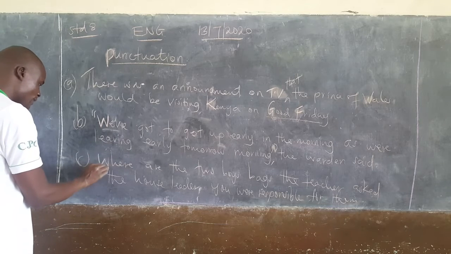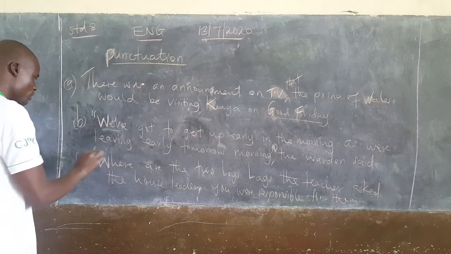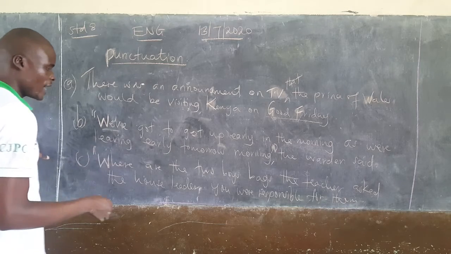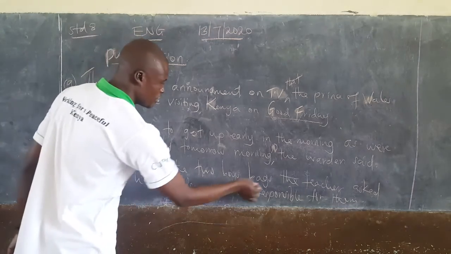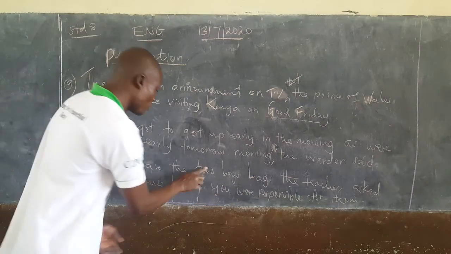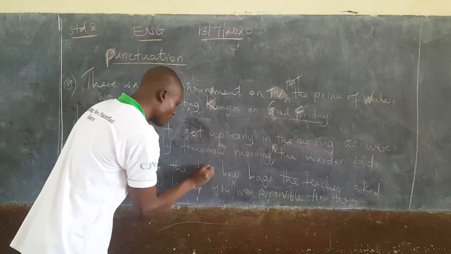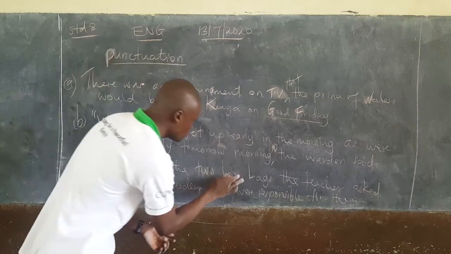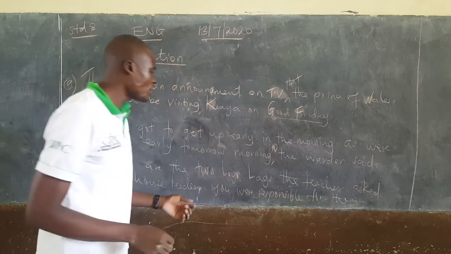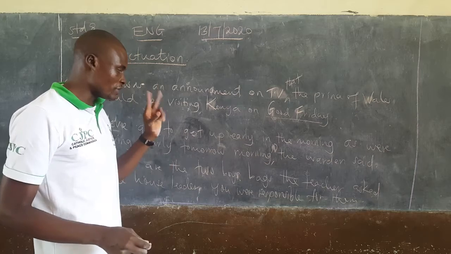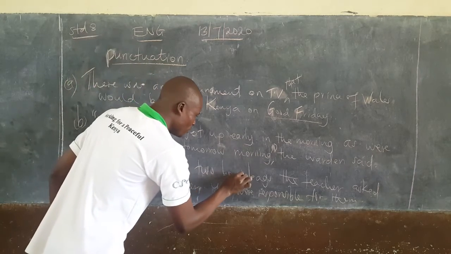The actual words spoken by the teacher are these ones here. So we begin at beginning of quote, capital letter. "Where are the two boys' bags?" So the question becomes here now. Look at it well. The bags belong to the two boys. Hence, remember, we use an apostrophe to mean possession, ownership of the bags. The bags are owned by the two boys. So the apostrophe comes after the plural.